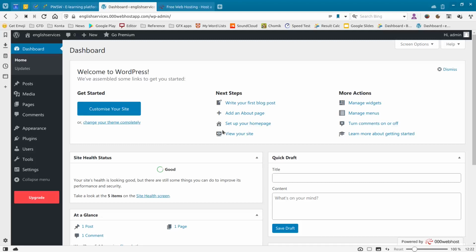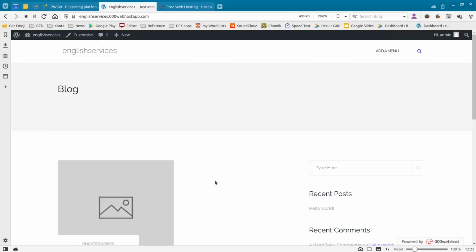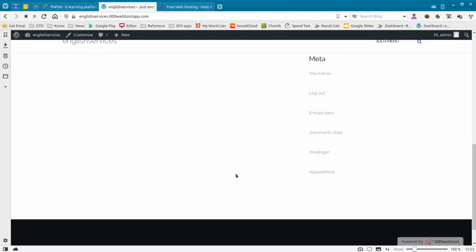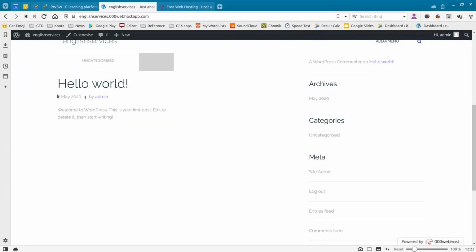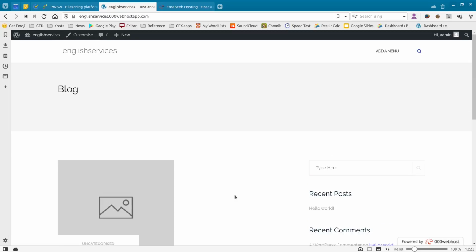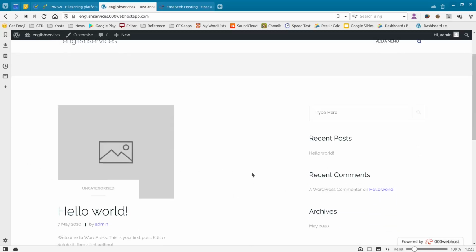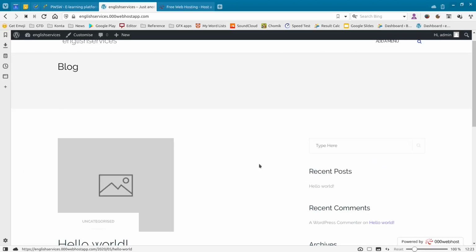Okay, so first I'm going to install a new theme, because at this point, when I go to my site by clicking here, it's very basic. It's got this basic theme. There is no content apart from some sample content here. And it looks very basic. There are no images.